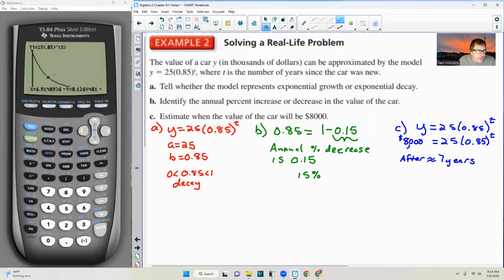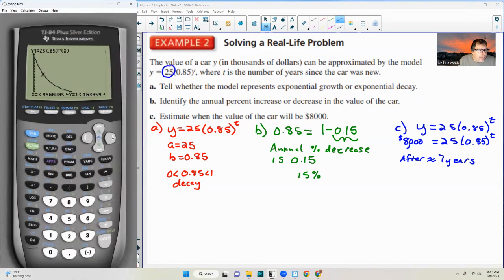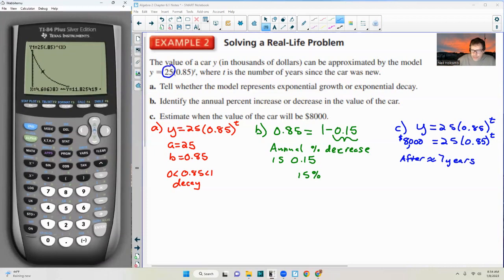Okay, so that's how you use a graphing calculator. So let's recap. You plug the function into the calculator. You adjust your window so you get a nice view of the graph. You hit the trace button, and Y is in thousands, 8,000. Because if I go up here to 0, if I get X to be 0, there's my $25,000 car. The car was new, that was $25,000 when it was new. That's my A. And as the time goes by, the price drops. Okay, so that's how you do example 2.